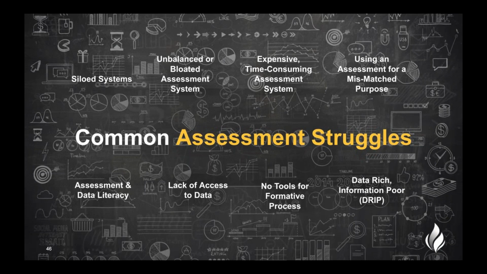So let's close it with this. What are some common assessment struggles? These are some of the big ones that stop us from building out these comprehensive assessment systems in school districts. Data siloed, it's living in lots of different places. Your universal screener data lives in a spreadsheet from somewhere. Your interim assessment data lives in a report that was generated and shared out in an email. Your progress monitoring data lives on a clipboard or in a spreadsheet somewhere. So it's about bringing the data back together.